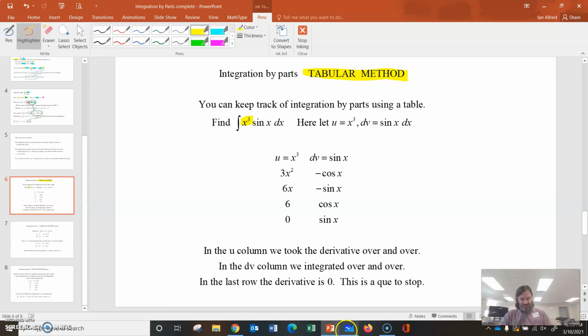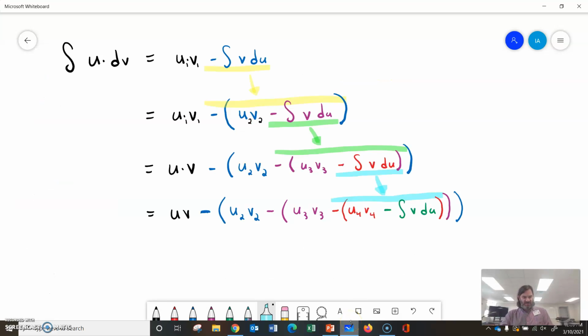To remind you what that looked like, in the integration by parts formula, the integral of u dv turned into u times v minus the integral of v du. So we had to take the derivative of u and the integral of v, and if the integral was not integrable by a regular integral formula, then we had to repeat the process again. Then we'd have another uv minus integral of v du, and we may have to repeat that process again until we got something that we could handle.